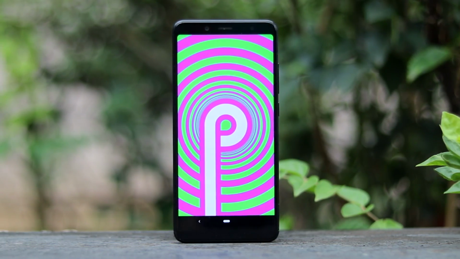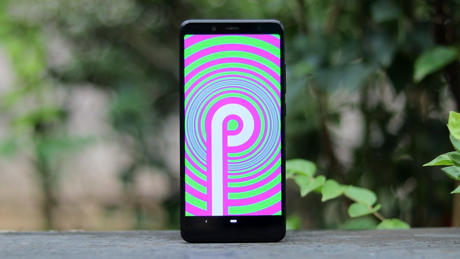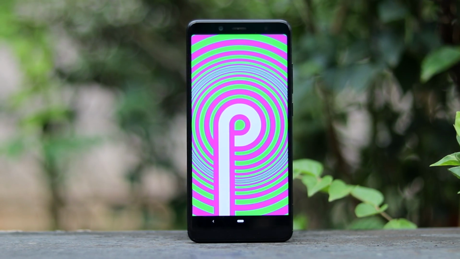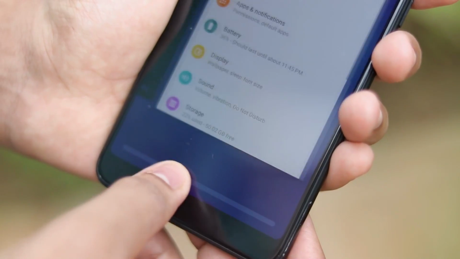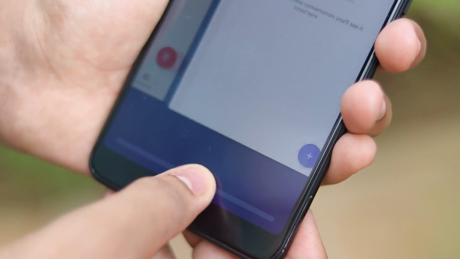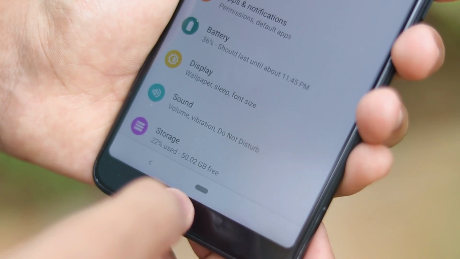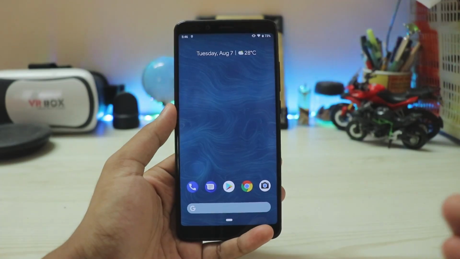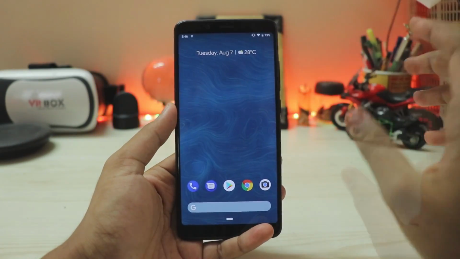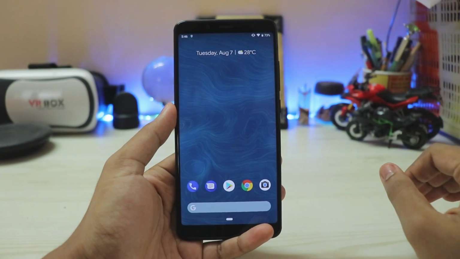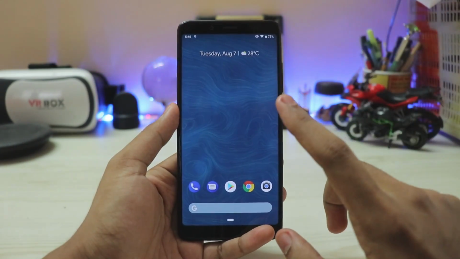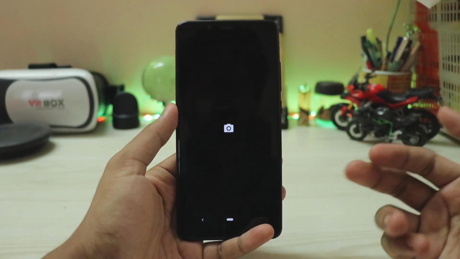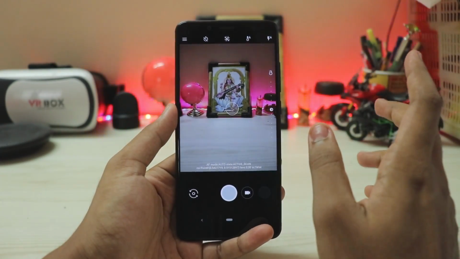Well, this video actually depends on when you're watching it, because most of the things are basically stable, but there are some little things, such as the camera not having its full potential right now. It's not the issue of Xiaomi or Android Pie. The thing is, Android Pie is so new, literally released today, that there are no GCams, and we have to wait for the Mi A2 or the A1 to get an Android P update so that we can install an MIUI camera on our Redmi Note 5 Pro.